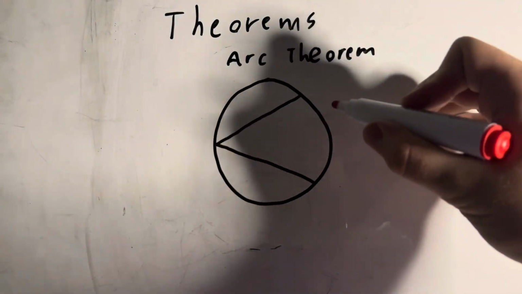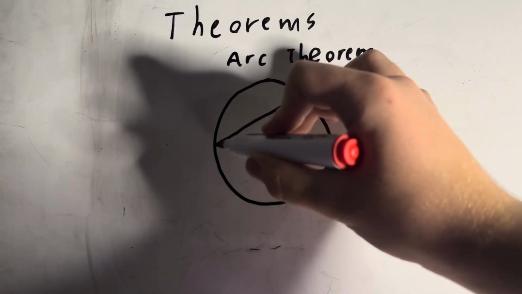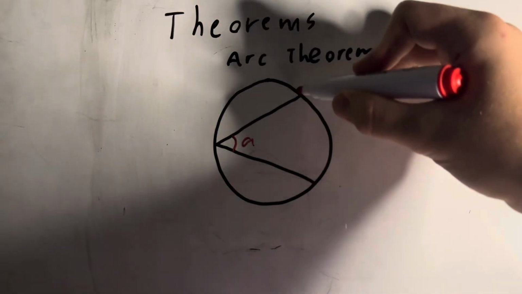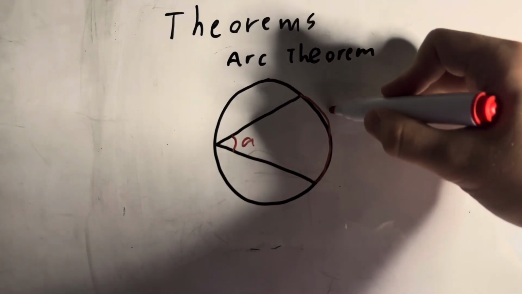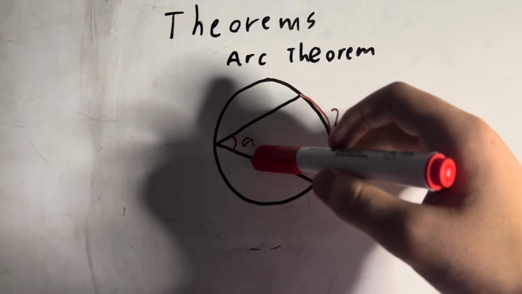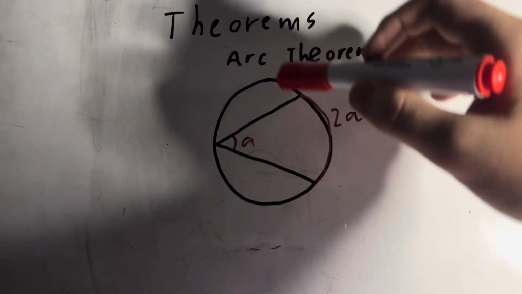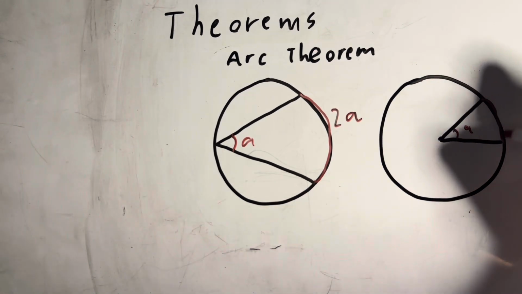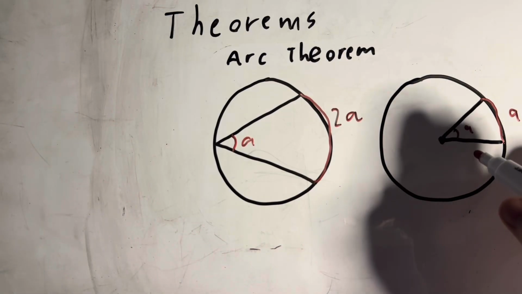Now Thales' theorem is true due to the arc theorem, which states when you have an angle of A on the very edge of this circle and its two sides are reaching all the way to here on this edge of the circle, then it means that this arc will always be 2 times that angle A. For example, if A is 40 degrees in this picture, then we know that this will be 80 degrees of the whole circle. Now in this circle, when you have angle A, this arc will always be A. The thing is, it has to be in the very middle of the circle.